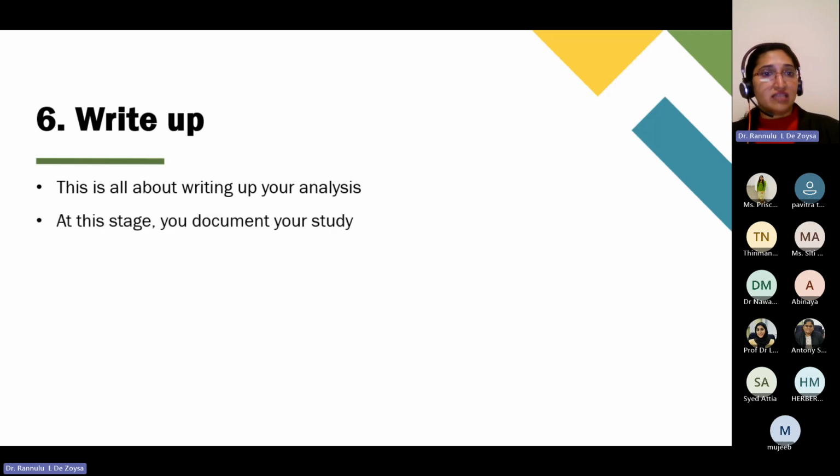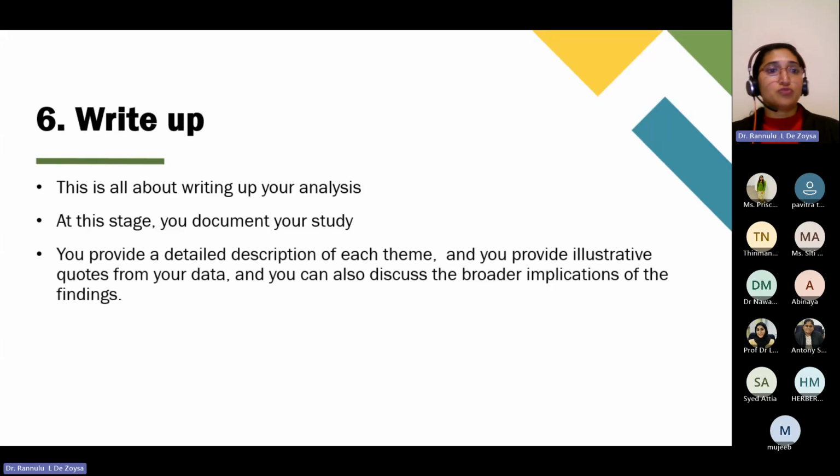At this stage, you document your study. You provide a detailed description of each theme, and you provide illustrative quotes from your data, and you can also discuss the broader implications of findings. There is no specific standard for you to follow.